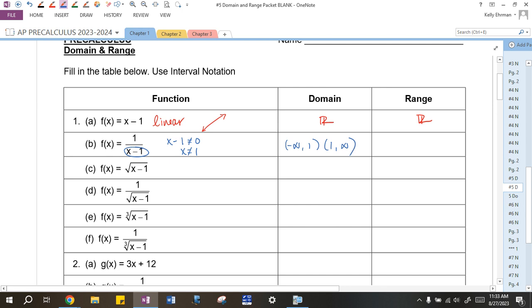And then when we think about range, range can be harder for people. I always start with the numerator. If there's no variable in the numerator, then there's no way that this fraction can divide out to be 0. So y will not be 0. I can get something very close to 0. 1 divided by 100 billion is very close to 0, but it's not exactly 0.